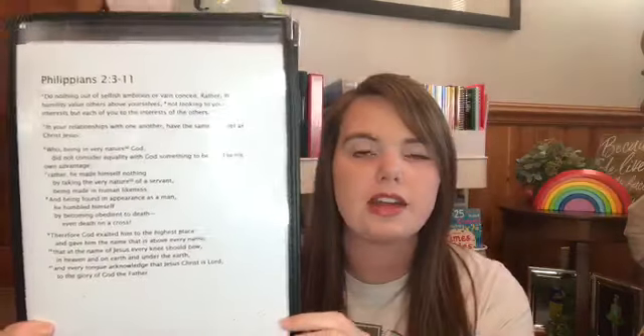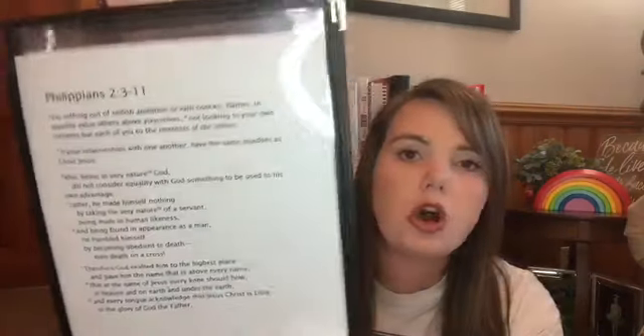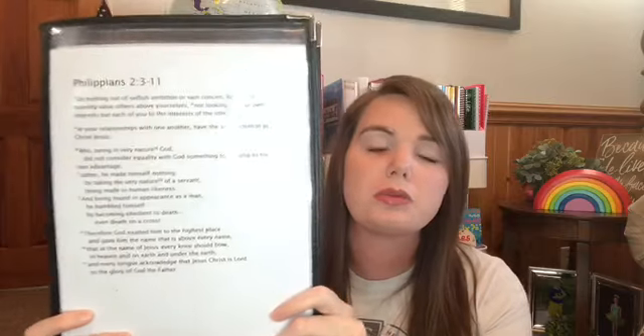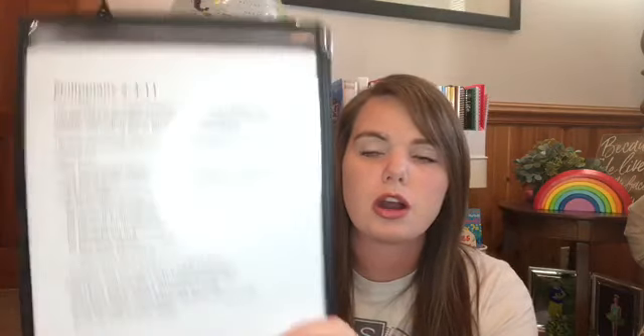On the next page — something we're doing new this year — we had affirmations last year, but I really wanted to incorporate more scripture memorization. I prayed over this and settled on Philippians chapter 2, verses 3 through 11. If you aren't familiar with these verses, they're known as the Attitude of Christ, and I thought this would be a really great place for us to start.